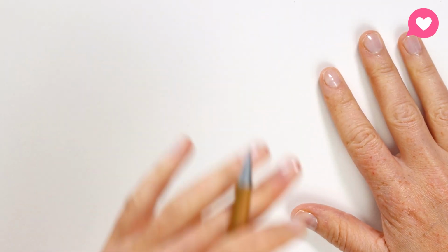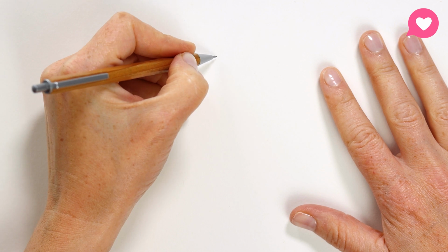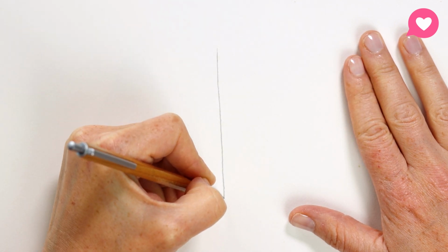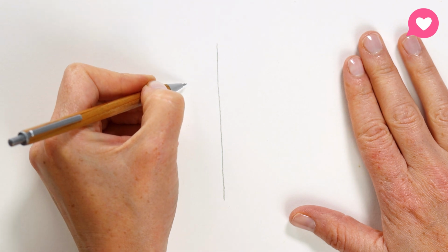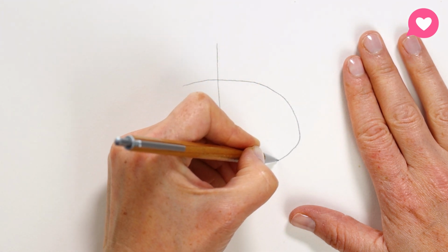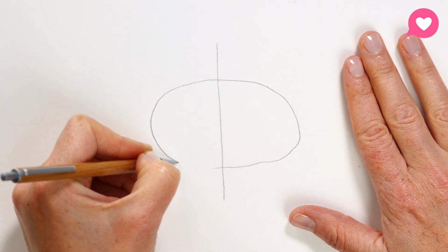Let's do it! As I said in the beginning, this kawaii bunny is based on an egg shape, so we'll start our drawing by simply drawing a vertical line that will be our guide to help us keep the character symmetrical. And then we'll just add a simple egg shape over it. Try to make it as even as possible, but don't worry about it being perfect.